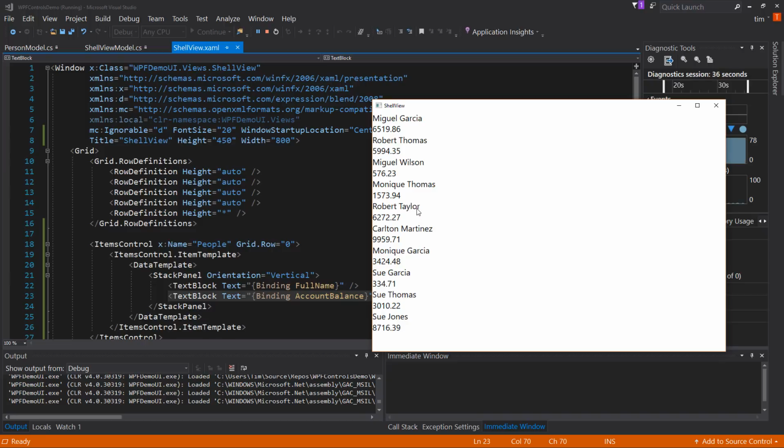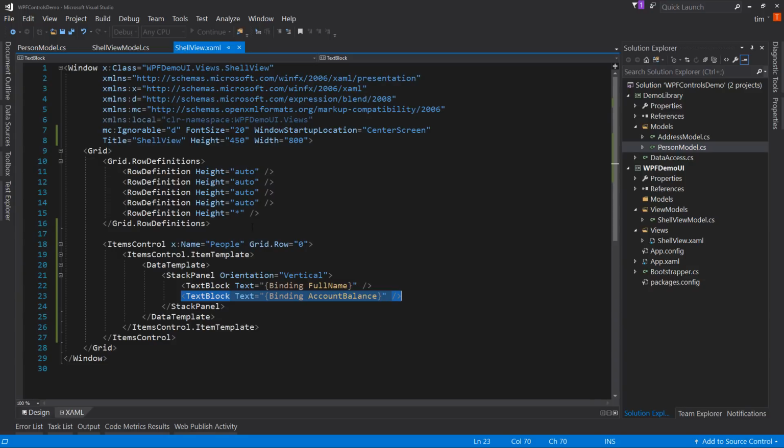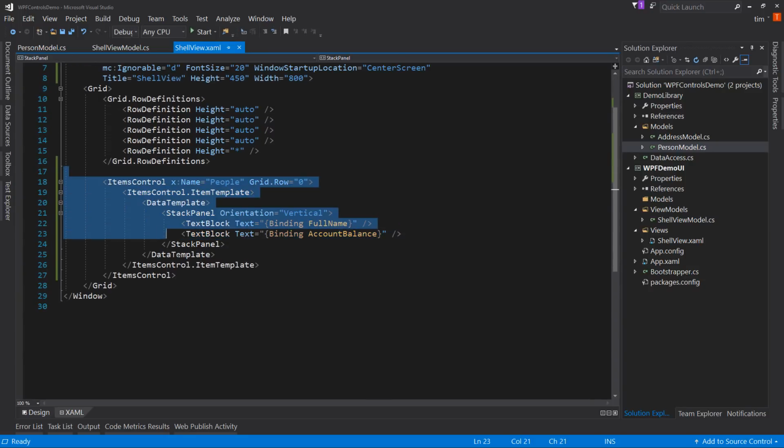So there's a design. And that's really the foundation of the ItemsControl. Once you set up this structure right here, then inside the data template, whatever WPF goodness you want to do is up to you, and it doesn't have anything to do with the ItemsControl, really. It's just saying, okay, whatever you have in here, I'll render that for every person in the list.